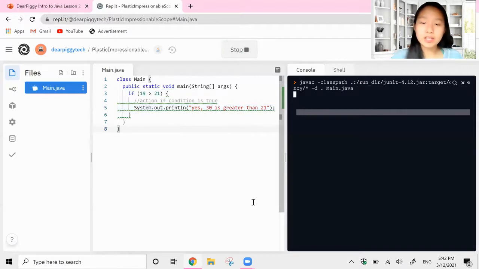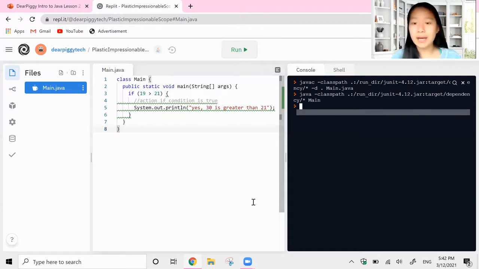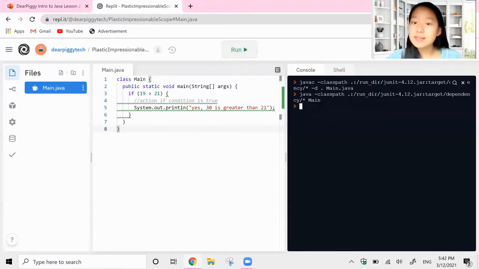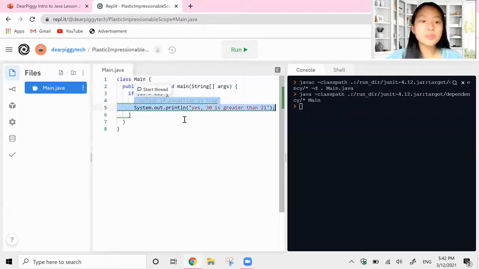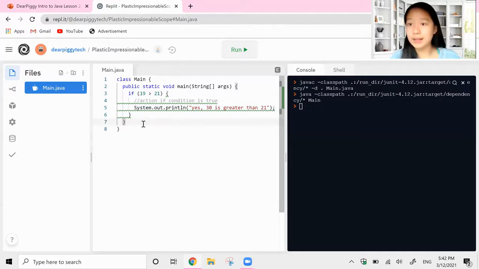Nonetheless, I'm going to run it just to show you guys, and you'll see that nothing is going to happen. The code has stopped running, but nothing got printed out because this condition is false. It's not true, which means that none of this code gets run, which means that nothing ends up getting printed out. So that's an example of our if statement.